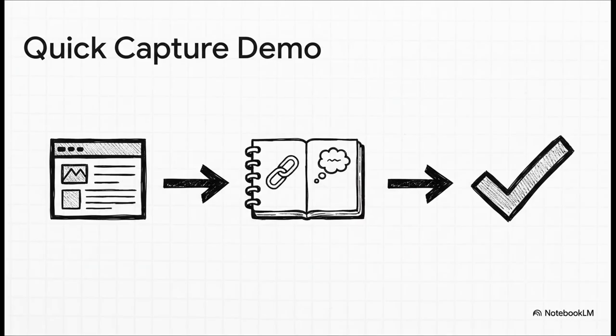And I really want to stress how fast this is. I mean, look at this. You see a cool article online, what do you do? You pop open Logseq, you paste the link, and you jot down a quick thought. This contradicts that other thing I read. Boom. Done. You're not formatting, you're not uploading, you're not breaking your flow. The URL itself is all the metadata you need to get started. It's all about pure, frictionless speed.